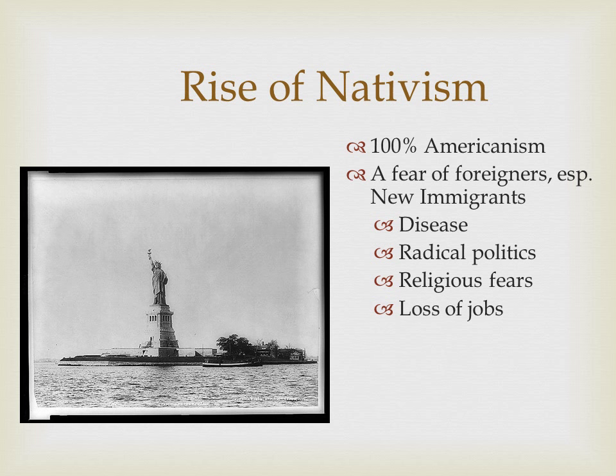In addition to nationalism, we also see something called nativism. I have a picture of the Statue of Liberty here because even though it's a symbol of welcoming foreigners, it is also kind of an ambivalent symbol — because at the same time it was erected in the 1880s, Americans were starting to question whether they wanted immigrants here. The term used back then was '100% Americanism': the idea that if you in any way act Italian, Japanese, Jewish, or Russian — in the way you dress, the way you eat — then you're not really an American. You have to be a hundred percent American, which begs the question: what does it mean to be American?